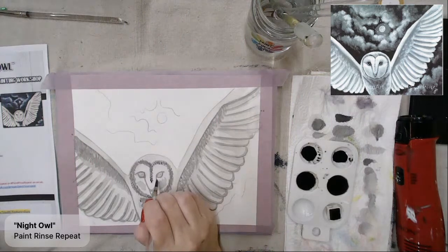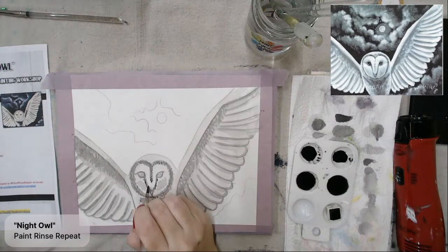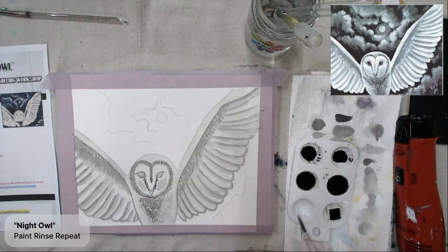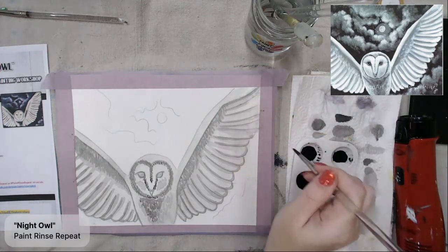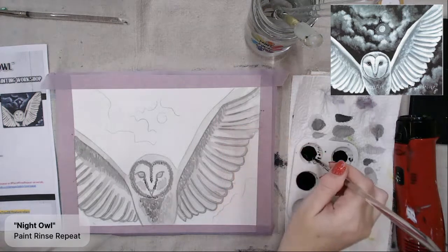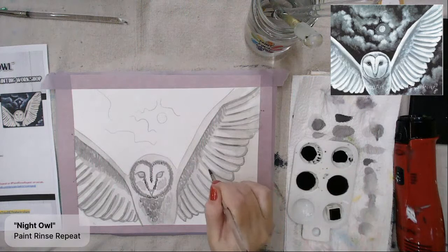And then I'm going to add just a little bit of texturing, a little bit of these vertical strokes kind of around the side of his nose here. Don't have to add too many, but just a little. And then it's up to you, but if you want to come through and just add another little bit of dark shadow under parts of these wings. I wouldn't do the whole wing like we were doing previously when it was a little bit wet. I would add kind of just a little touch on each one.